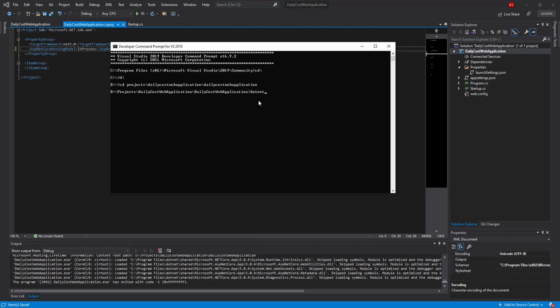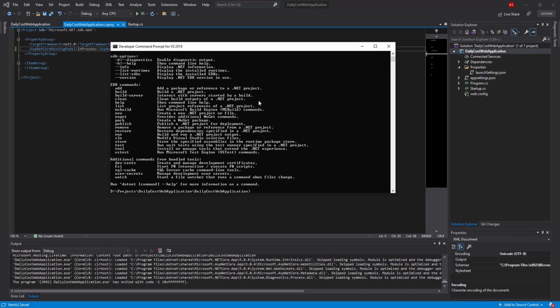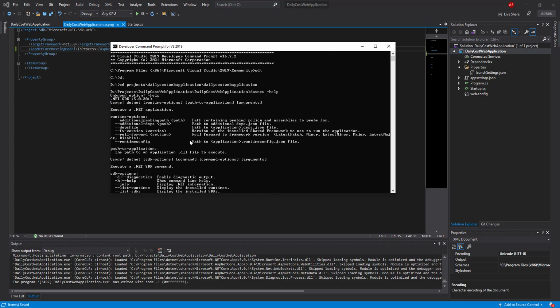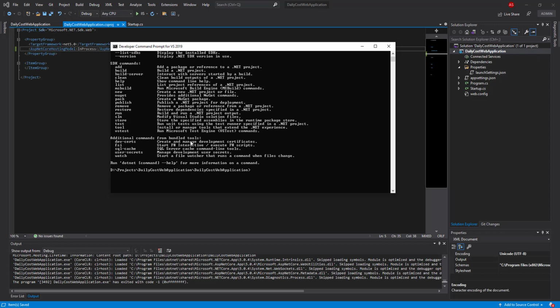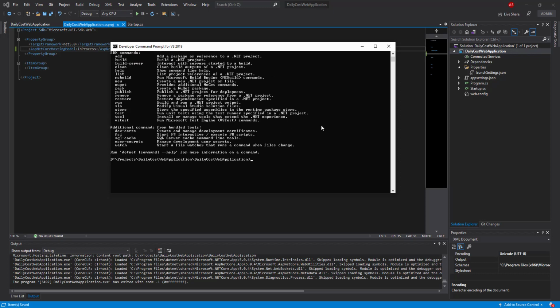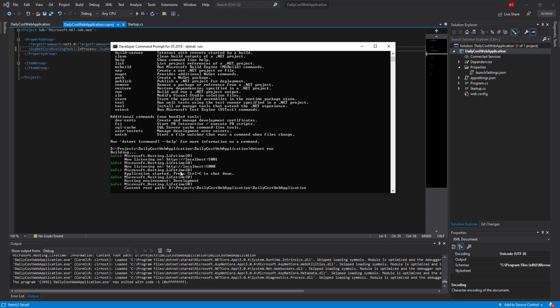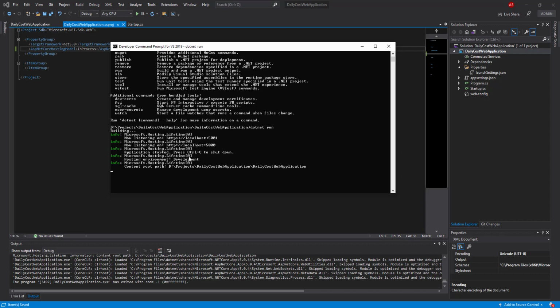If you write dotnet -help, you can see the guideline of the Visual Studio command line for the dotnet command. And if you want to run your application from the command line, you should write dotnet run while you are located in the application folder.